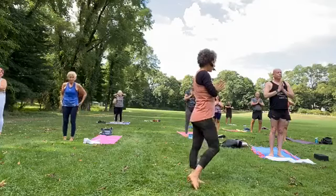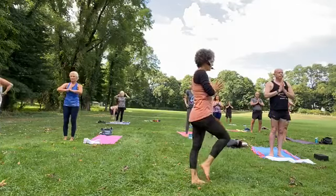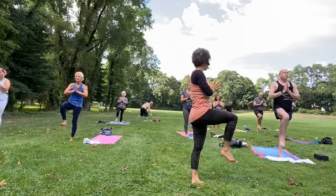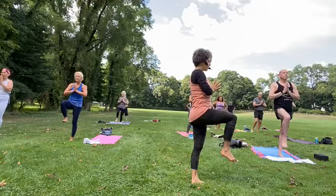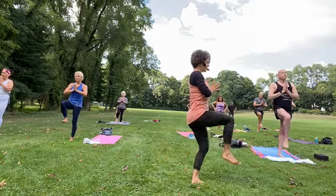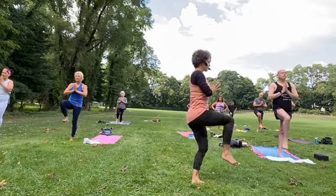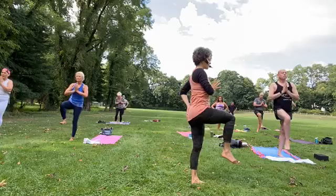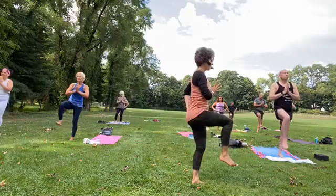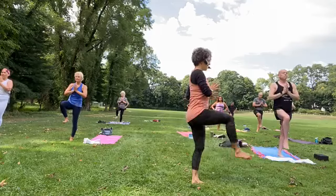And we shift the weight into the other leg now, taking the left knee up towards the chest, balancing on the right leg. See if you have the opportunity to bend and extend just a couple of times so that you can notice how much more power you have when you bend slightly and squeeze your butt.